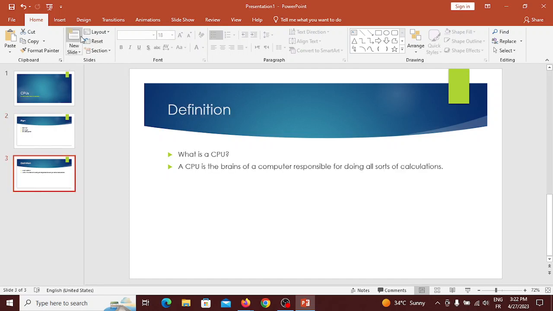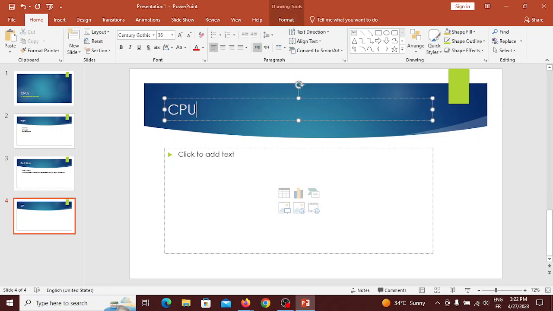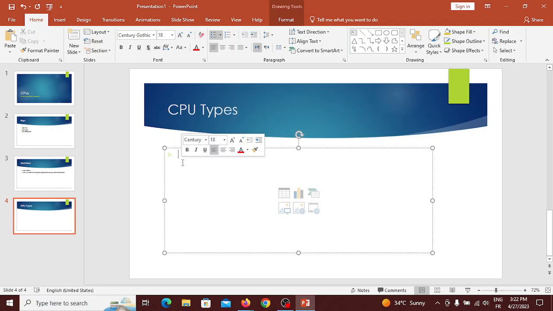CPU types. What are the types of CPUs? Okay, the types of CPUs.